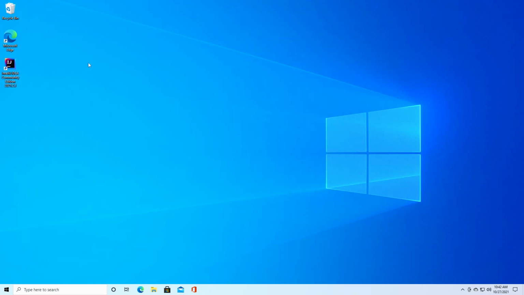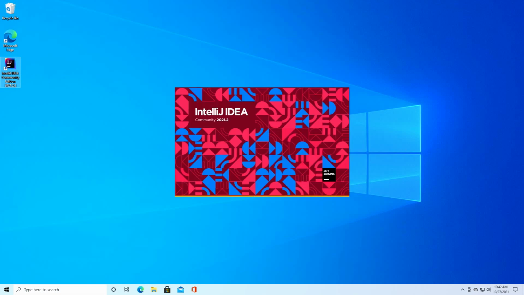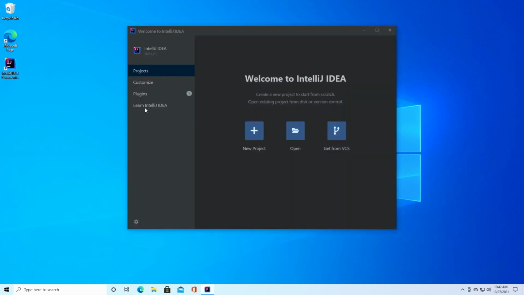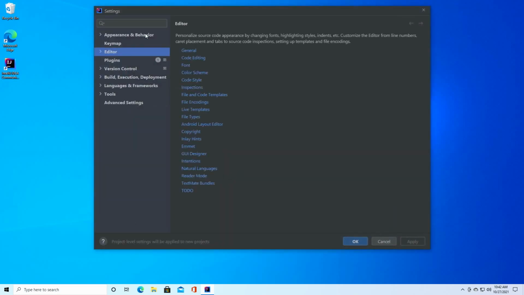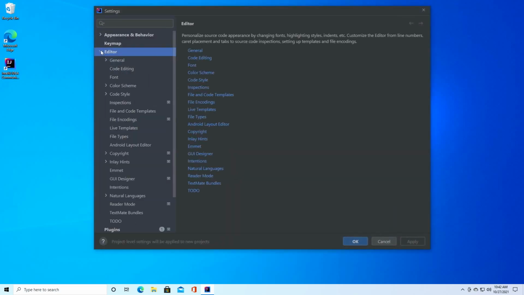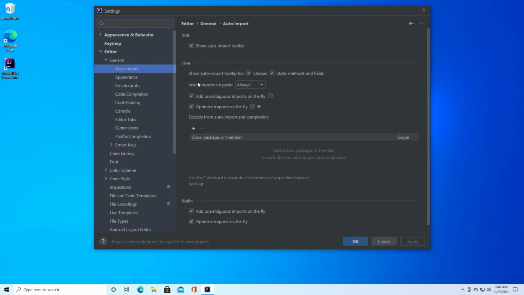Now we just need to set up the repository. So open up IntelliJ, and then click on the Customize button, and then click on All Settings. Now expand Editor, and then expand General, and then select Auto Import.